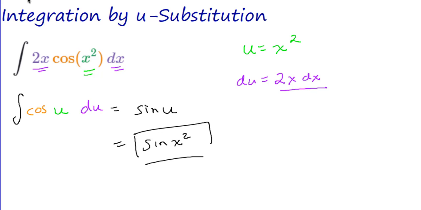There's no other way I could do this. Now, think about this logically. If you were to take the derivative of sine of x squared, what would that be? It would be cosine of x squared times the chain rule times 2x, which is 2x cosine of x squared. And you can double check your answer to make sure it works out by using the chain rule.